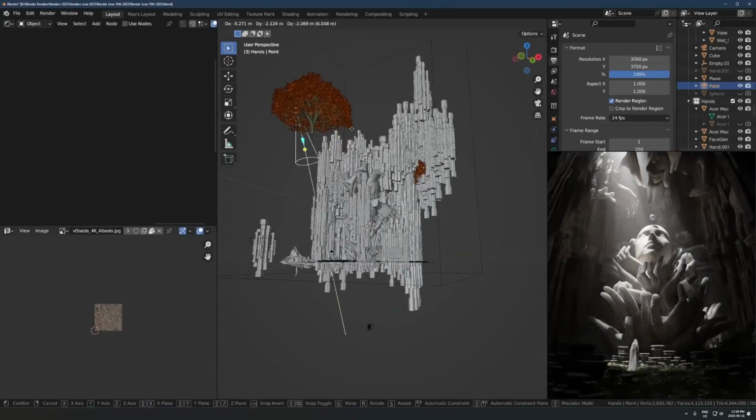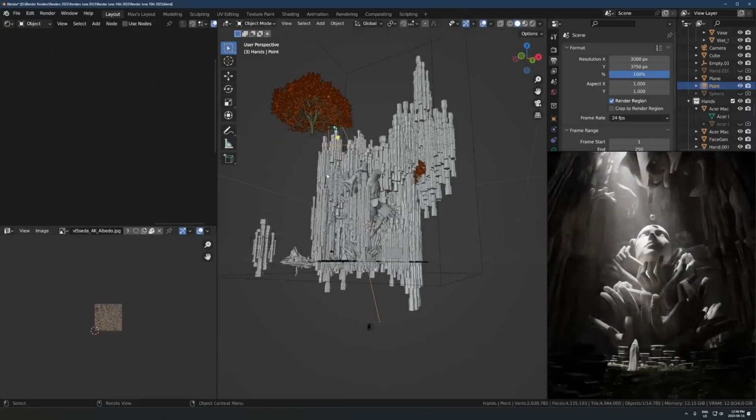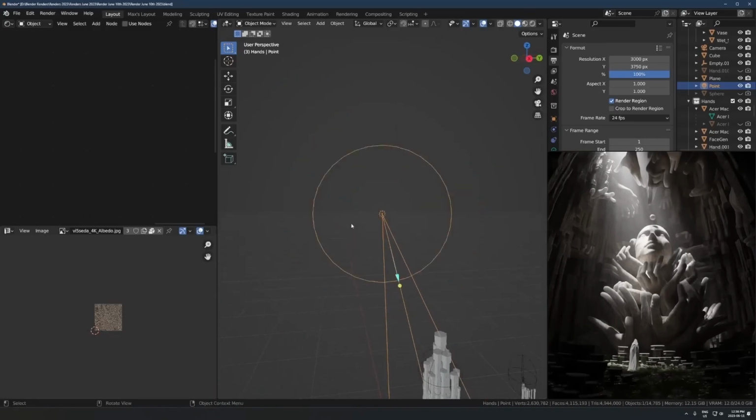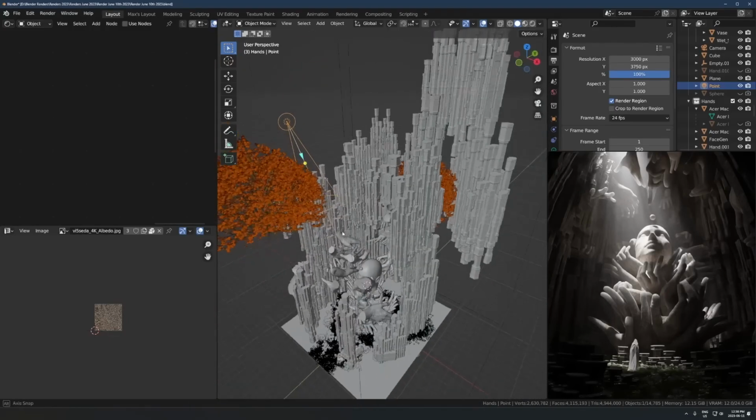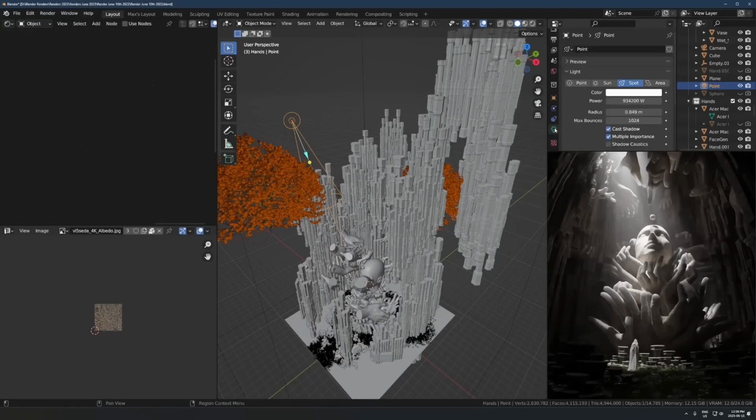If I just move this around, you can see this thing right here is doing all the lighting, but there's a bit more to it than just throwing in a spotlight and it looks good straight away. You have to do some other stuff to get this to work properly. So hopefully I can show you that. Let's look at the actual settings first, and then I'll show you some other stuff that's making this actually look good.